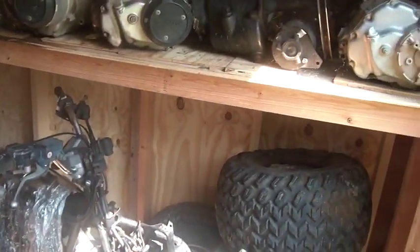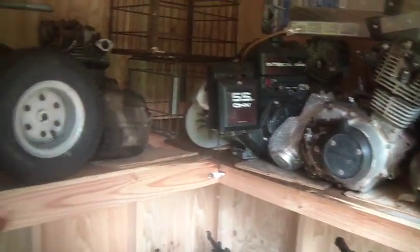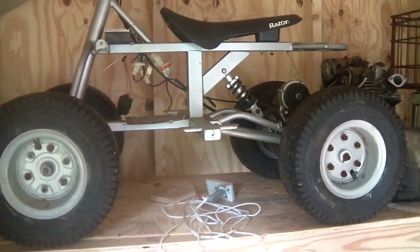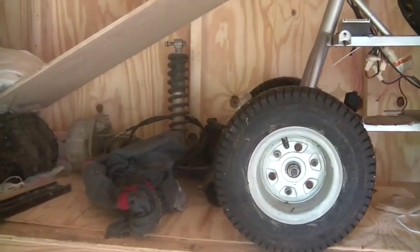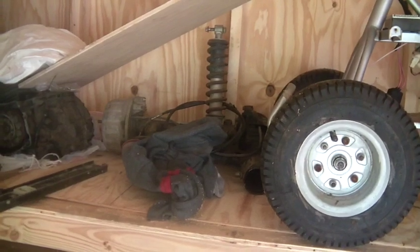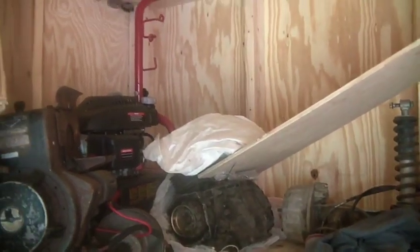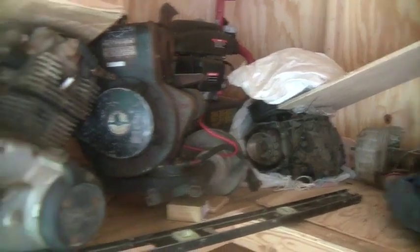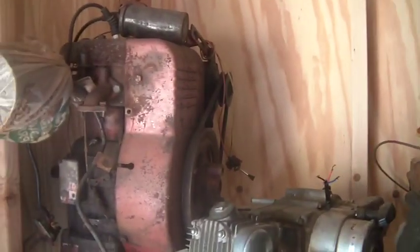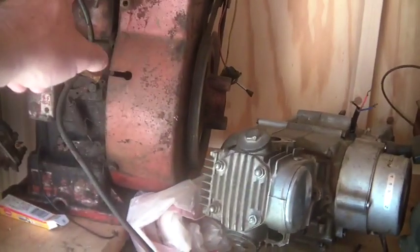This could be known as the engine shed. You'll see I have my horde of 200s motors, a Briggs and Stratton with a torque converter, one of those electric scooters, one of those electric quads, a couple more 200Xs alongside the crate, a spare rear end for a Big Red or 200SX, more engines, a pressure washer where the pump went bad, and a go-kart engine with a torque converter on it.